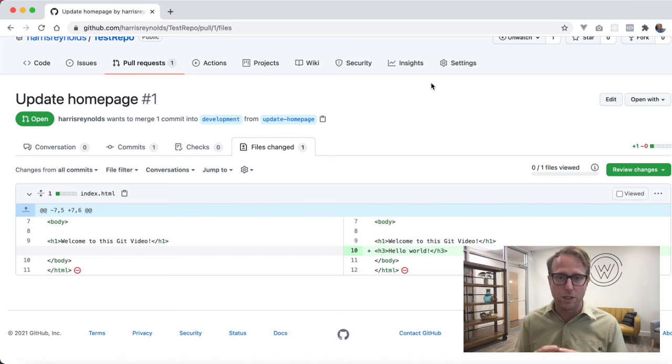And a lot of times someone else on your team will be the one who reviews that. But even if you're a solo developer, I think it's great for you to create PRs, to review your own code so that you can start to get that feel for what it's like to work on a real development team. In our next video, we will work through merging PRs and get everything merged up. And hopefully at this point, you'll start to see how branches inside of Git make sense and how you can use branches in Git to write new code and to collaborate on projects.